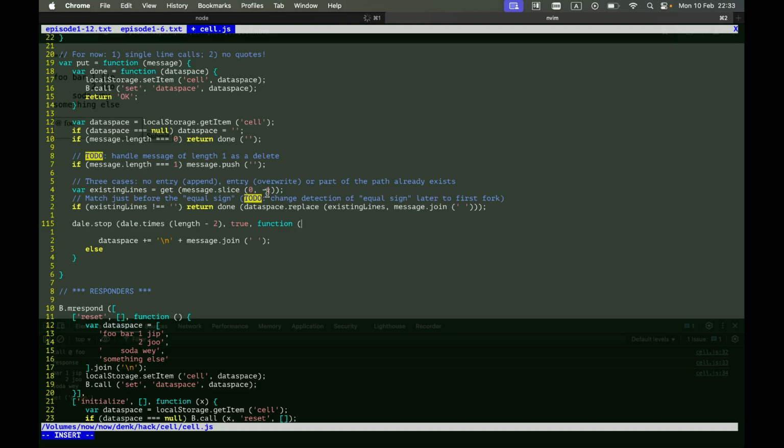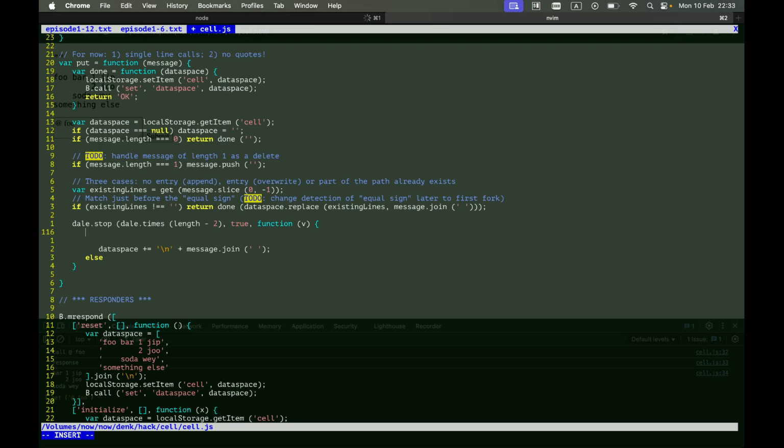So basically -1 minus that. Like that. And then I'm just going to be doing something like existing lines equals get message slice 0 -1 minus b, like this.